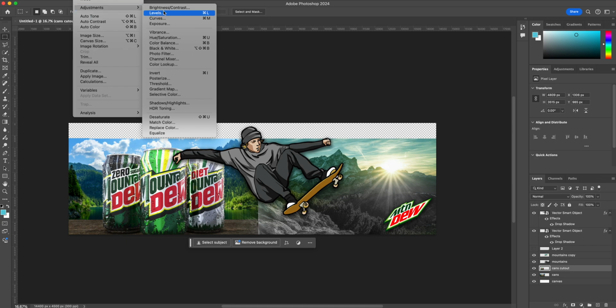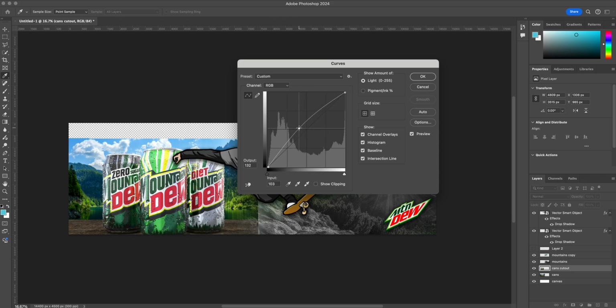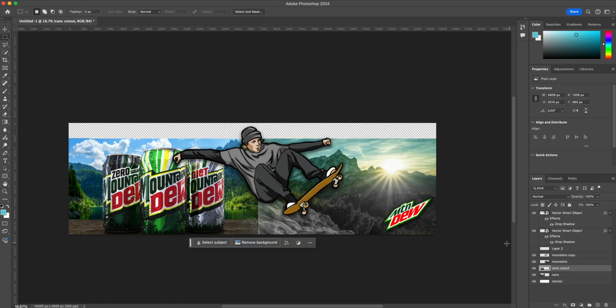So let's adjust the curves a little bit. And so you see, I'm just going to darken the can a little bit so that I could go in now and bring the bottom of it to life, but leave the top with a little more higher contrast of image. And so now you can see that. So that's what it looks like without the highlight. That's what it looks like with the highlight. So we're starting to change the light source inside of our image here.